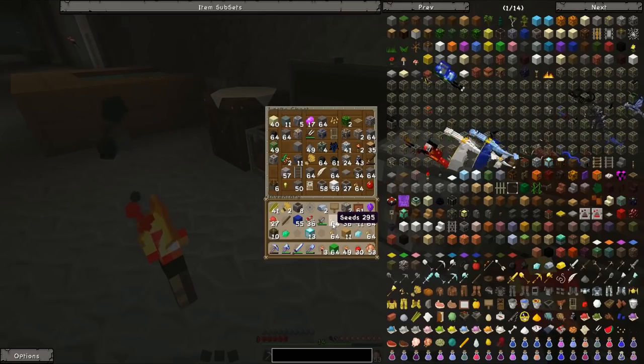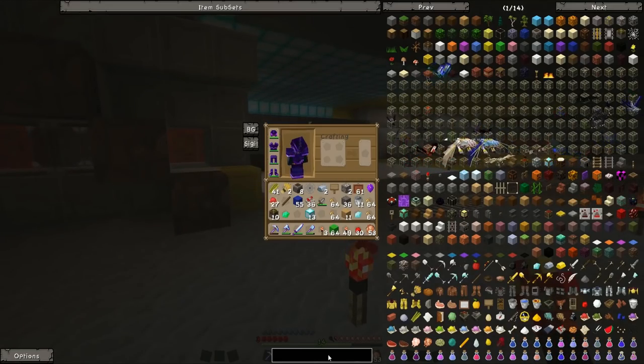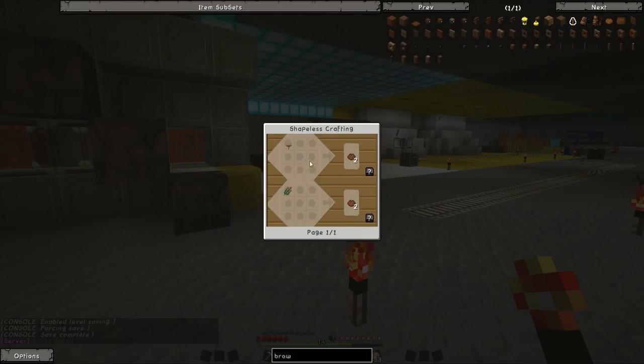Oh, fallen. How do we get... Oh, it's cocoa bean, isn't it? Yeah, cocoa beans. I'll see if there's another way to do it in this mod pack, which is an easier way. What's this? Cocoa beans or... What was that? Brown dye. What did you just say? Cocoa beans. Oh. Is that what it's called? I thought you called it cocoa.